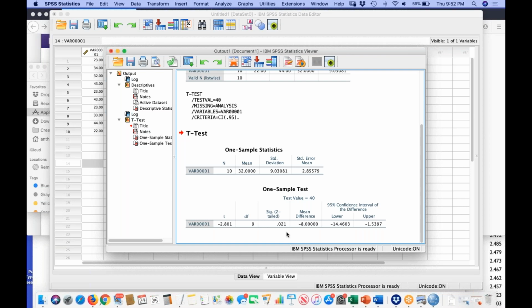I like to suggest that to students because it makes it a little easier to understand. But if you ever talk to a real statistician, never say that. But you understand that's what's going on here: the chances that we would get that big a difference if the null hypothesis was true is only 2%. That they would be that far apart.